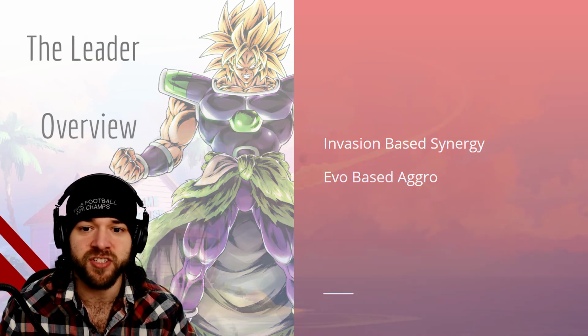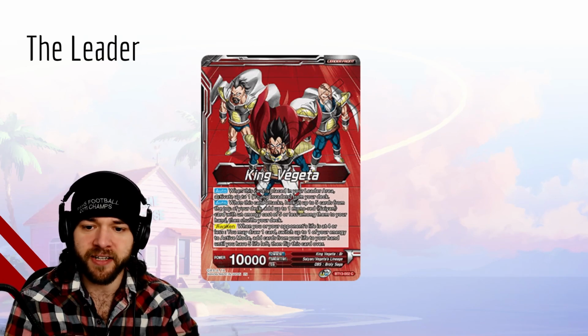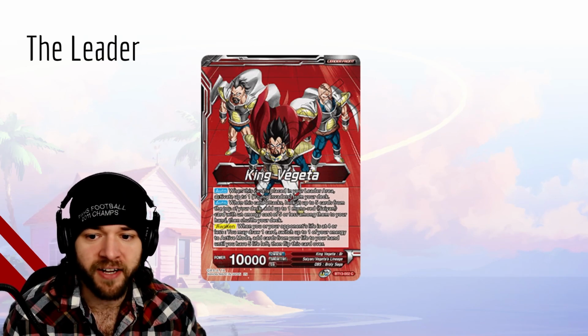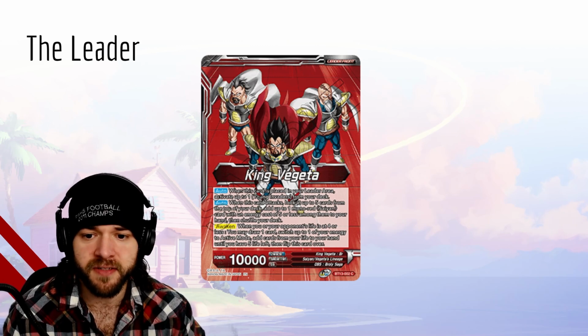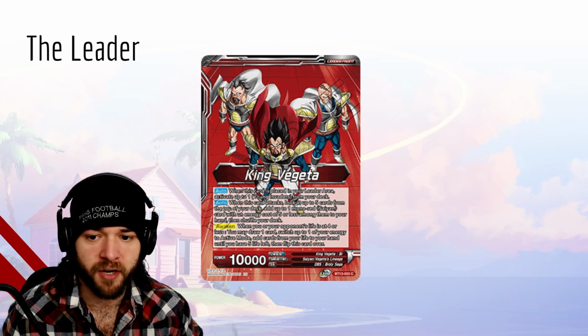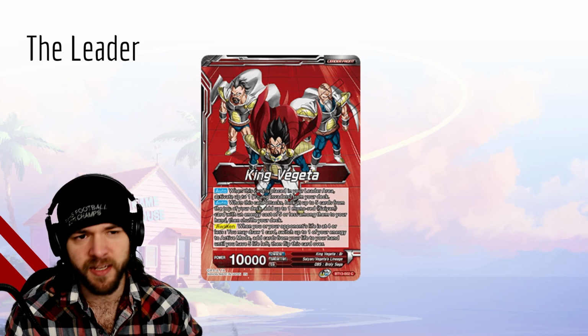And with everything, it starts with the leader. So kicking us off, we have King Vegeta. When this card is placed in your leader area, activate 1 Young Invaders from your deck, and we'll see that right in a moment. Auto, when this card attacks, look at the top 5 cards of your deck, add up to 1 mono red Saiyan card with an energy cost of 5 or less among them to your hand, and then shuffle your deck. That's great consistency.